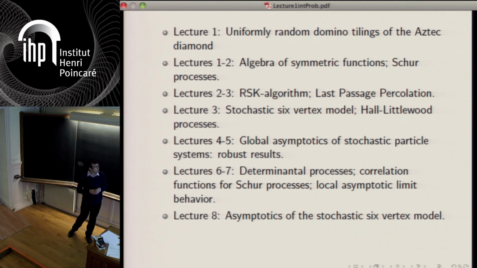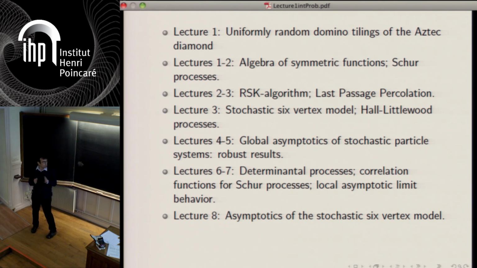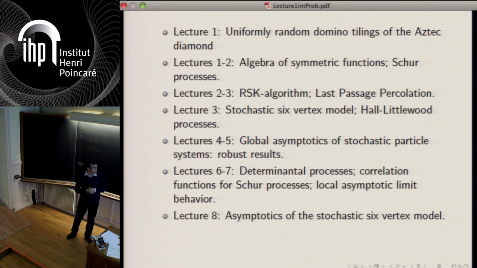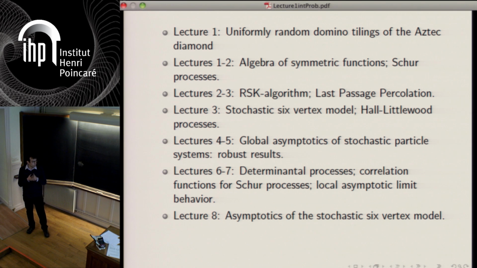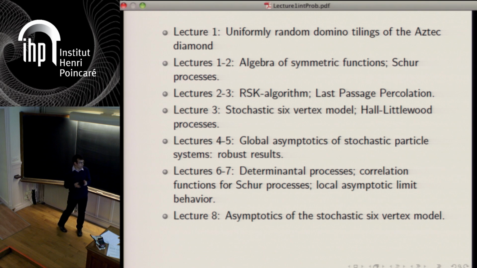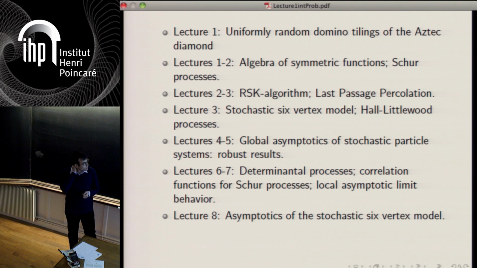The first example will be random tilings: domino tilings, rhombus tilings. The second example will be Schur processes. Of course, they do have an overlap, but still, Schur processes. And the third example will be the stochastic 6-vertex model. These will be our 3 very specific models where we will see how all this machinery is applied. But probably the main focus will be more on the machinery rather than on these applications. The tools will be a little bit more general than just the results about these 3 specific examples. So this is what will happen in this course this month.